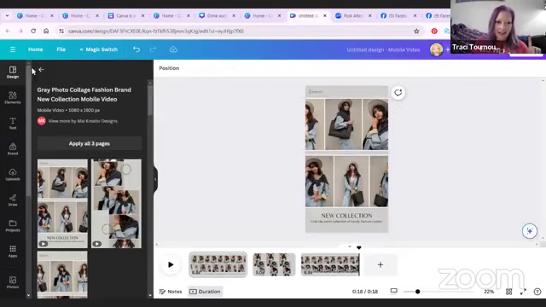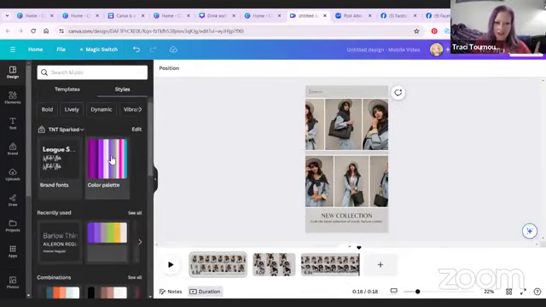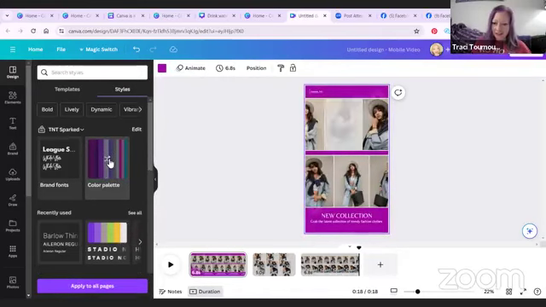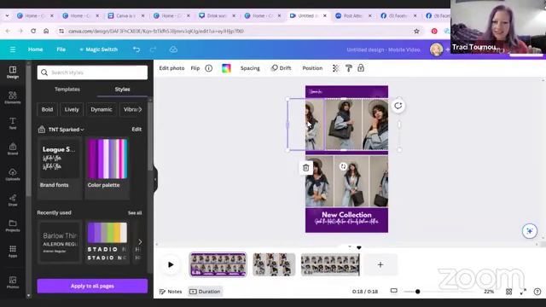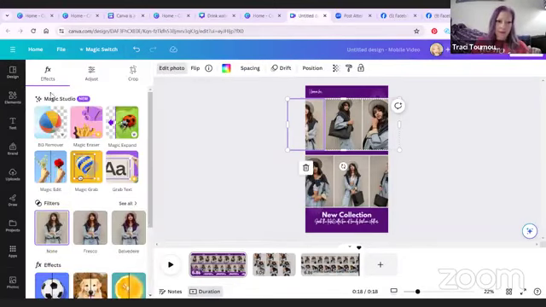So you can go in and, like we did before, change the styles, do whatever color palette you like, okay? Or fonts that you like, right? So again, I just did that with that simple click. You can go in here and change the photos to your own photos. So you click on the individual photos, and then you would go to edit photo, or on your phone, you just click the photo and then go to where it says photo on your screen, or to uploads if you've already uploaded pictures.